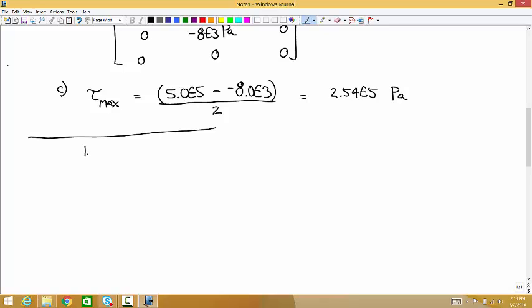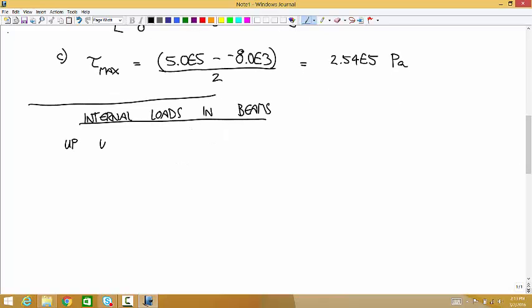So back to internal loads. Up until now, this is true of statics and deform, we've always assumed that weight acted as a point force at the center of mass of the object. But that's not really what weight does. It doesn't do a calculation of the centroid and then apply a force there. It applies a little bit of force everywhere. And so really it's a uniform distributed load.